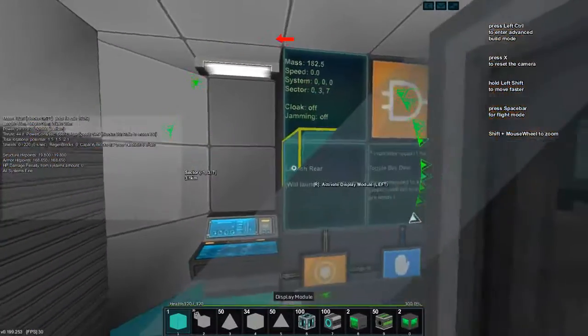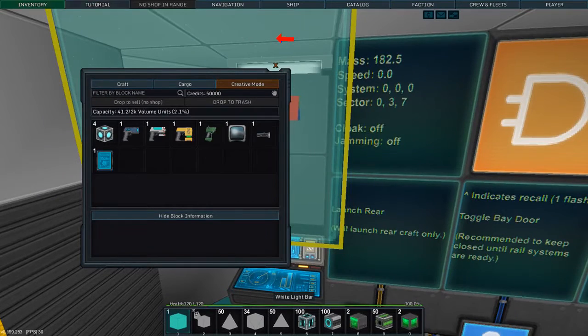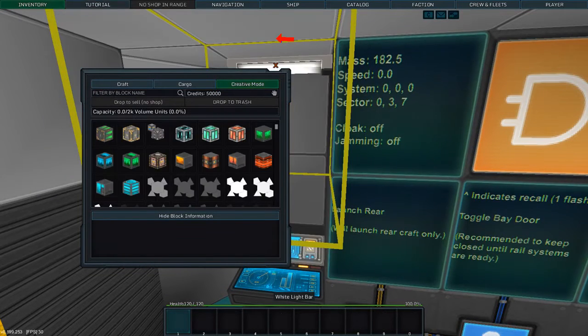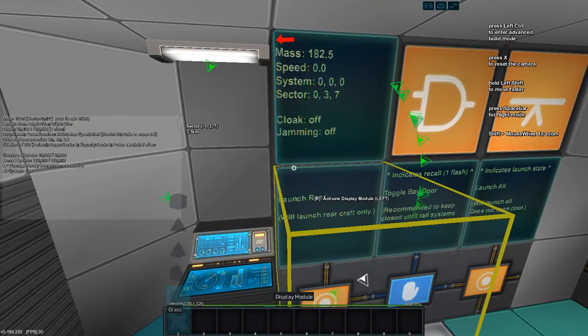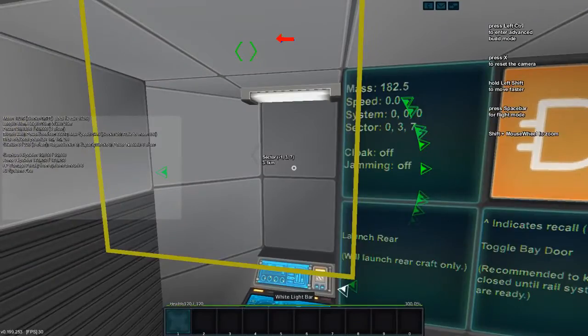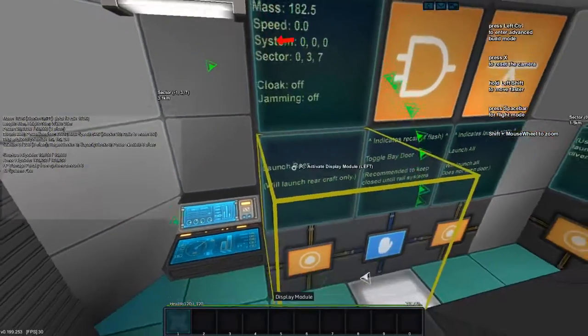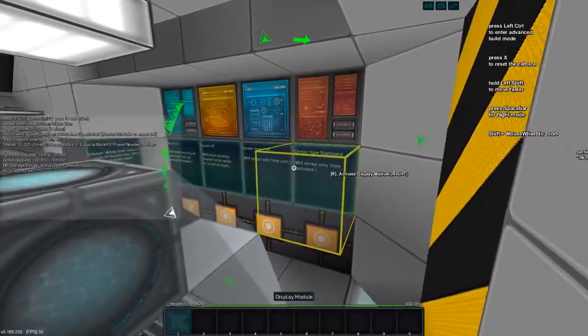So we got a little light there. We got a thing telling us our mass, speed, system. And let me get some glass in my inventory so that you can see what's going on better. I don't know how I got on a different inventory bar, but in any case, you can see I've got mass, speed, system, sector, cloak and jamming status. We have the launch stuff. Oh yeah, you haven't seen this stuff at all.